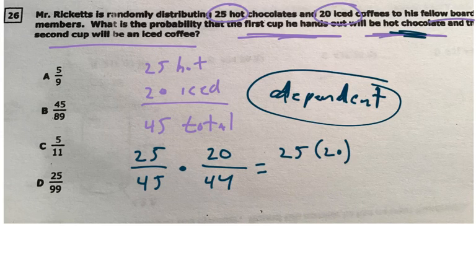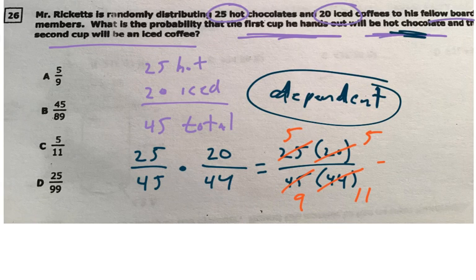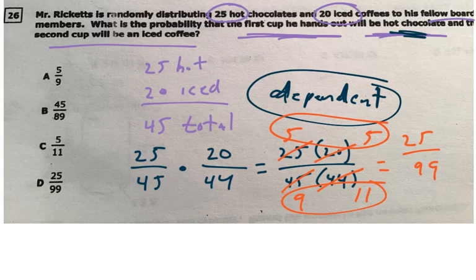Now there's a neat little trick I learned in high school I want to share with you. What I used to always do is show my work, and notice I did not multiply any of it together yet, right? Instead, I just start simplifying first. For example, I know 25 I can divide by 5 is 5. 45 divided by 5 is 9. I know that 20 divided by 4 is 5. 44 divided by 4 is 11. And now you can see I just have 5 times 5, right, over 99. And now you have the correct answer, D.